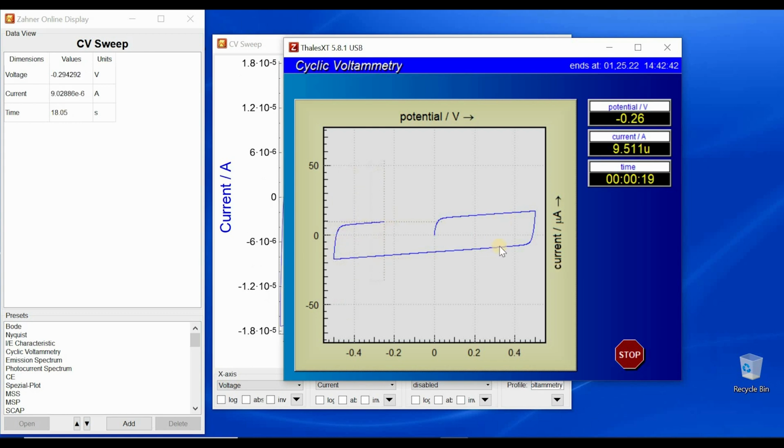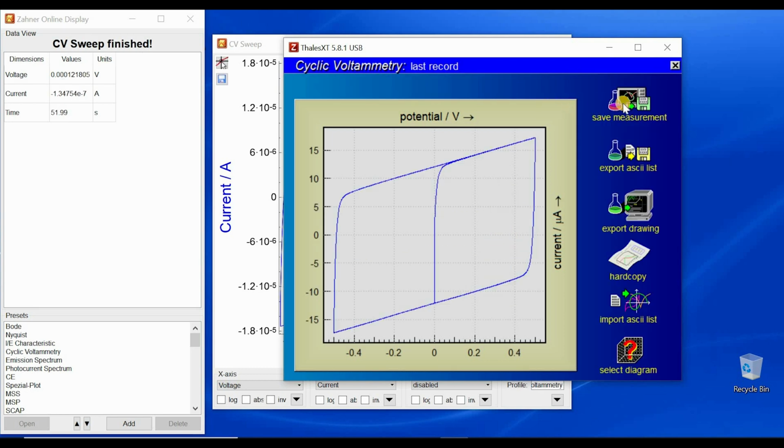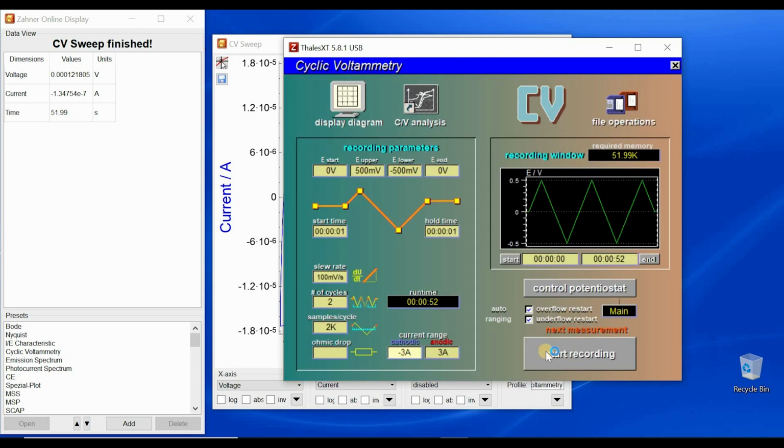I will just skip to the end of this scan to save some time. The scan is finished, and now we can save the scan. Now here you can check also that your scan is within the range of plus minus 20 microampere. Now you can provide the appropriate current range here. So minus 20 micro, so micro would be with a U, 20 micro. And now you can deactivate this.